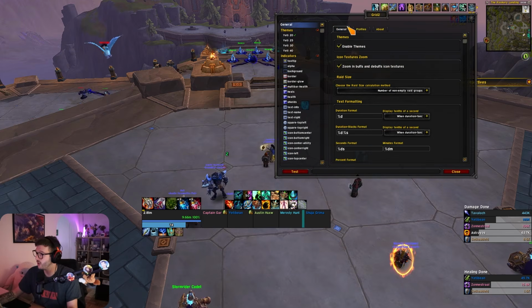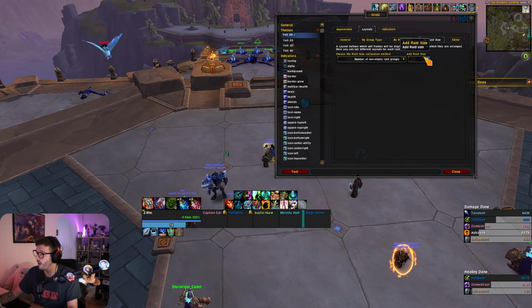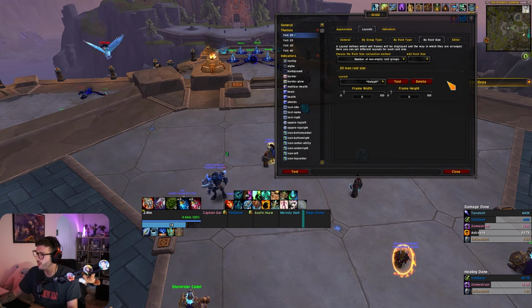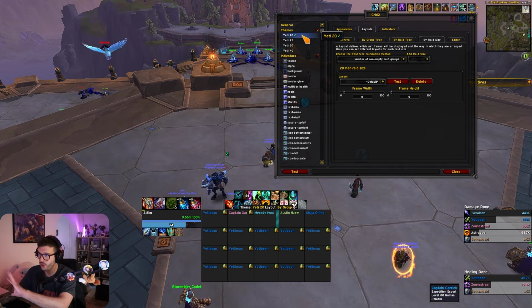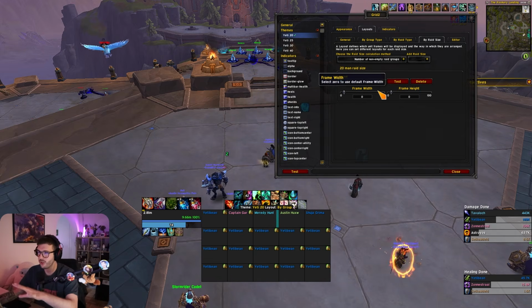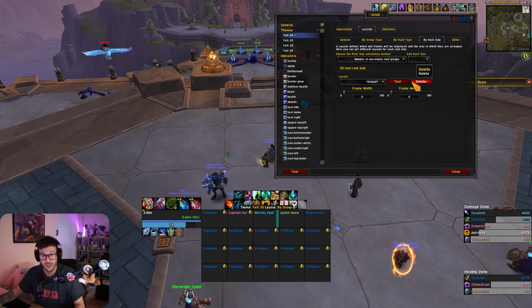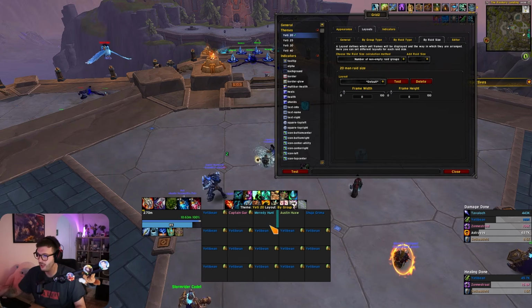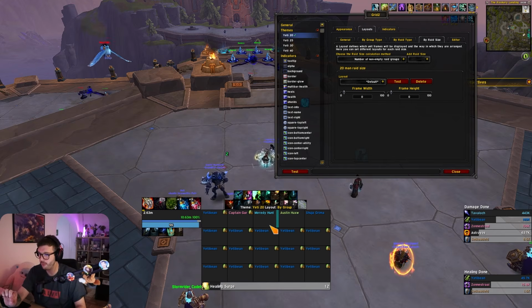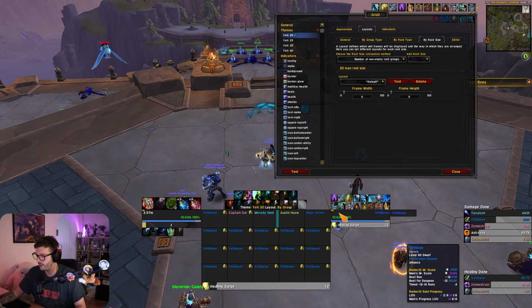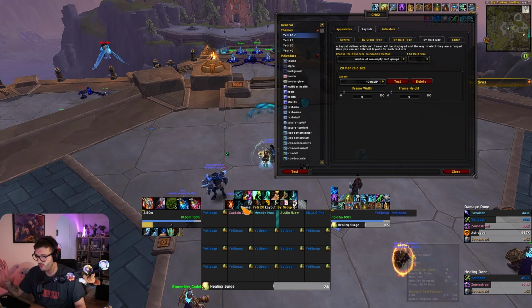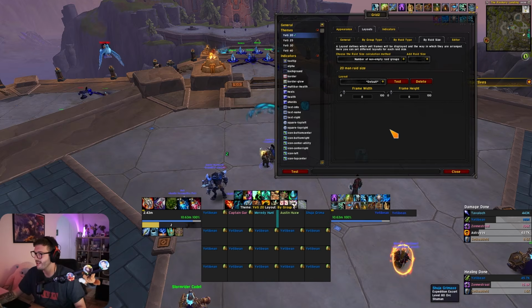And just to make sure you see how this add-on is going to look in 20 mode, if I go right here, so 20 mode, like that. By the way, you don't have to do anything like this. This add-on is already going to change the height and the width depending on how big of a group you're in. So this is going to be in 20-man mode, and as you can see, I made the cast bar be right there at the bottom, and the target frame one pixel away. Just trying to make it look very clean and stuff.